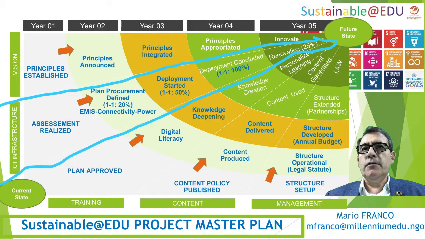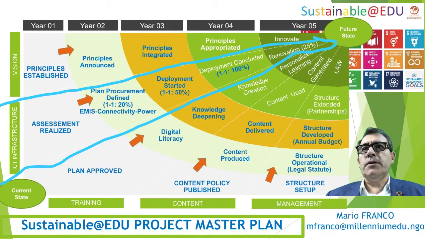Then in this first year, we think it is important to have at least 20% of the students and teachers with a device and connectivity to start to create a critical mass. In the third year it is important to arrive at least to 50% of students and teachers using the system, and create an extended critical mass where everybody is involved, although at least 50% will be the ratio between students and teachers and device and internet access.